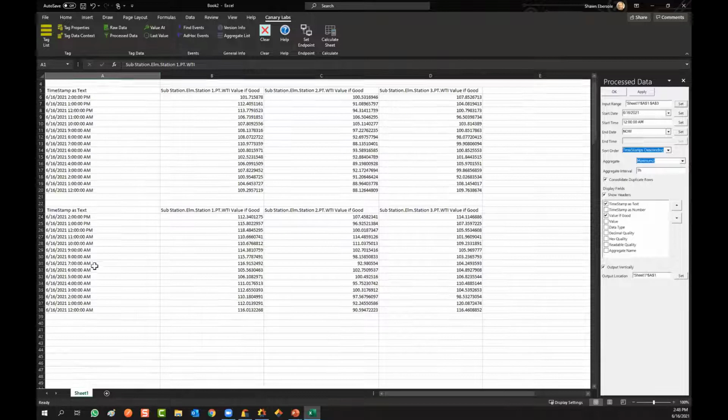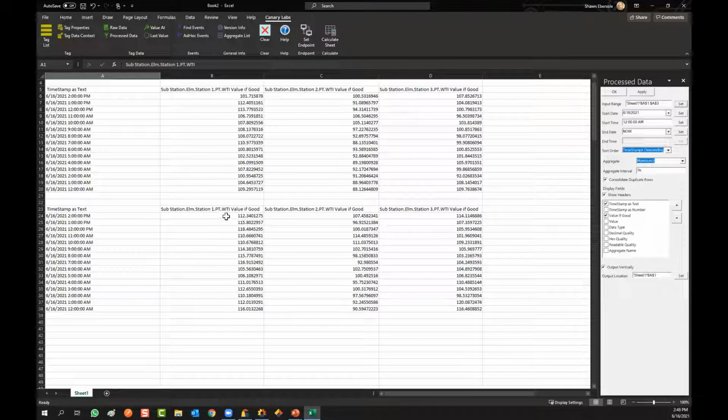Maybe it was a Boolean, for example. So these obviously are doubles or integers or whatever. But if it's a Boolean and it's just in a running state for 3 hours, or maybe it's been in a running state for 24 hours, and I have 1 hour intervals. Well, if it's always at a 1 for a reading, it wouldn't show me all 24, in this case all 12. It would show me one row. Well, it would show me two. It would show me the first hour and then the recent hour, and there'd be an ellipsis here letting me know that we've duplicated a bunch of rows. So if you don't want to have a lot of wasted viewing space, that's what consolidate duplicate rows will do for you.